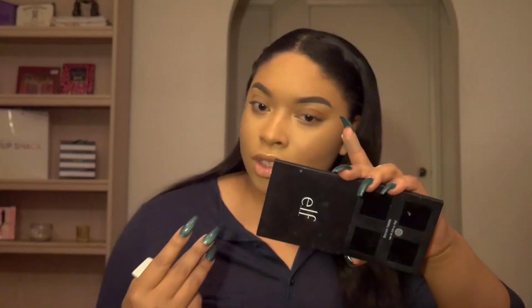I didn't just buy this for the review. I actually like this foundation. I do. My skin, let me look in my mirror real quick. My skin looks beautiful. It looks healthy, which I like. So, I don't know, I feel flawless. I really do like it.